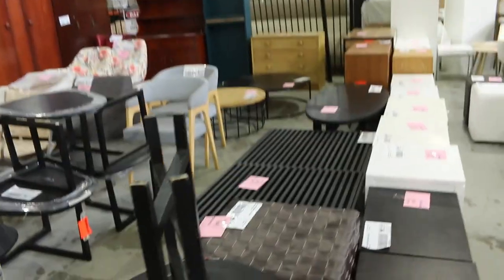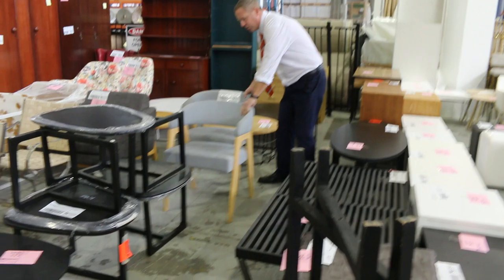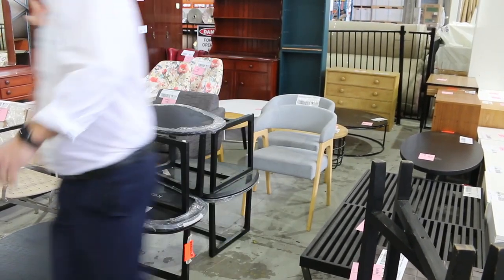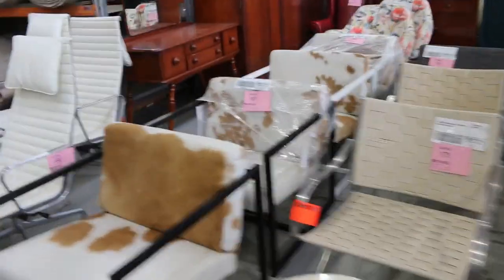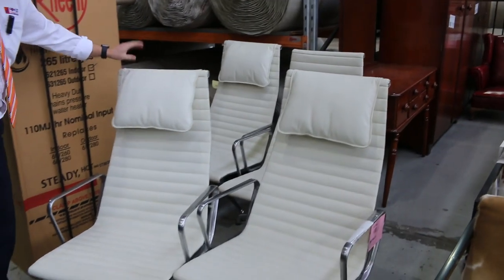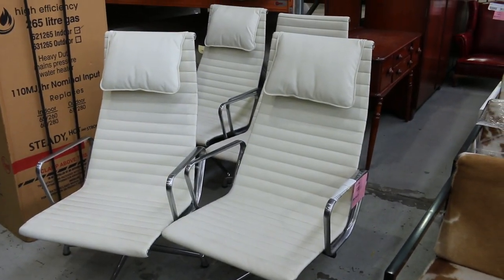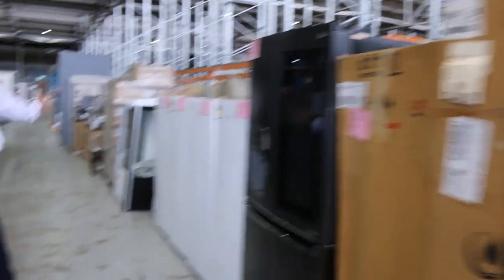More ex-hire and ex-display furniture through here. Worthy of note are probably these nice light grey with the light timber — they'll be popular. And then down through here, there's also the cowhide low-rider chairs, so the bidding will probably be heavy on those — we'll start those at a dollar apiece. I just noticed these white leather low-rider swivel chairs — they're very fancy, a pretty nice modern look.